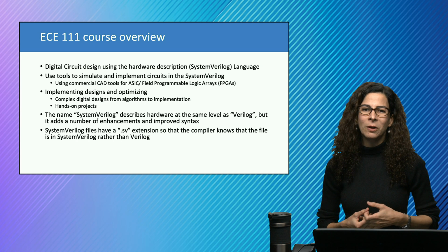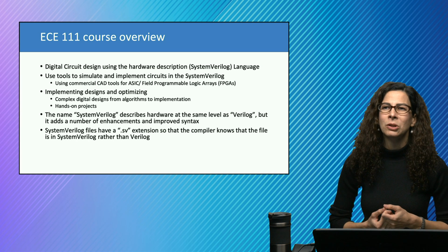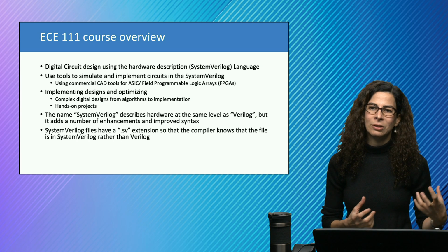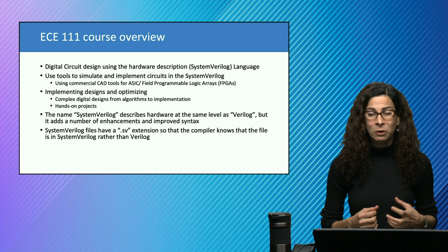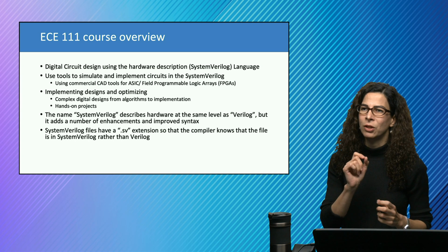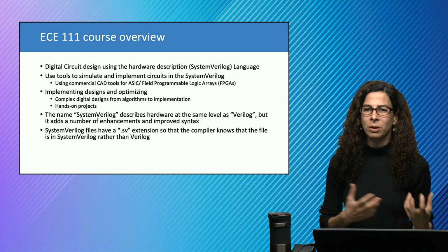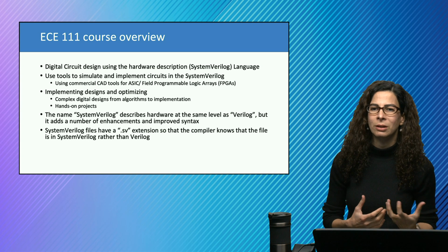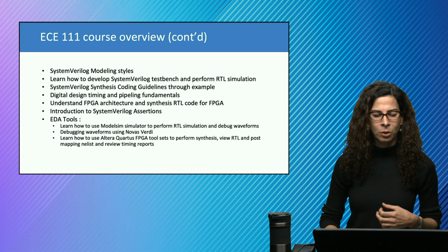The name System Verilog is a variation of Verilog. It's not a new programming language, but it adds a number of enhancements that make life easier for the designers as they use these tools. The System Verilog codes have a .sv extension. The Verilog codes have a .v extension. All System Verilog compilers should be able to compile the .v files. It's just that the enhancements that are available for System Verilog are only compilable in the SV extension code.